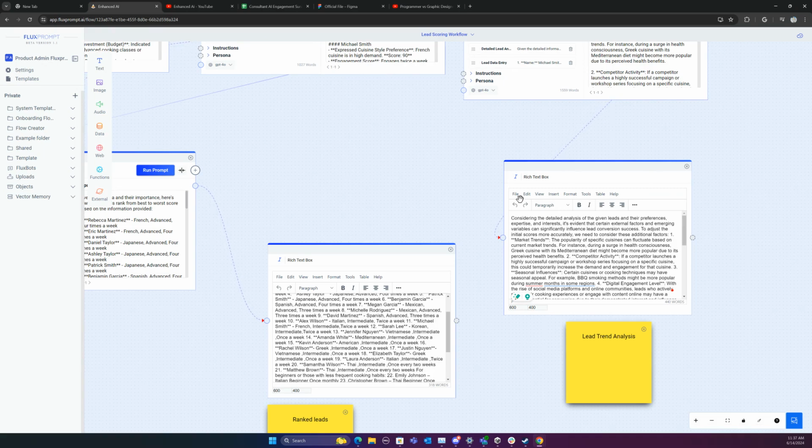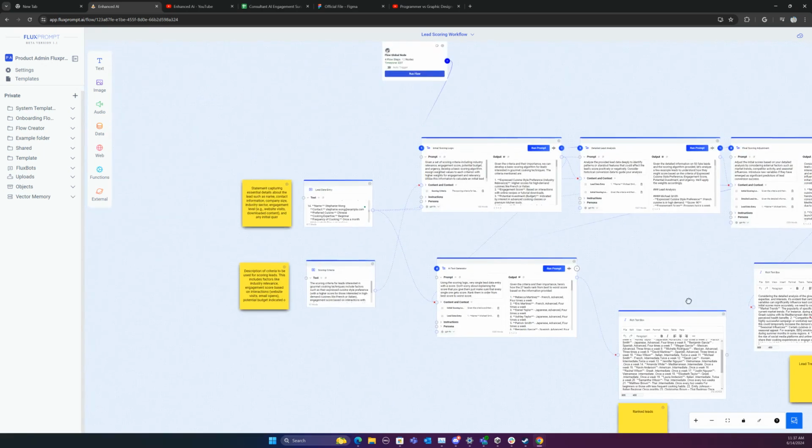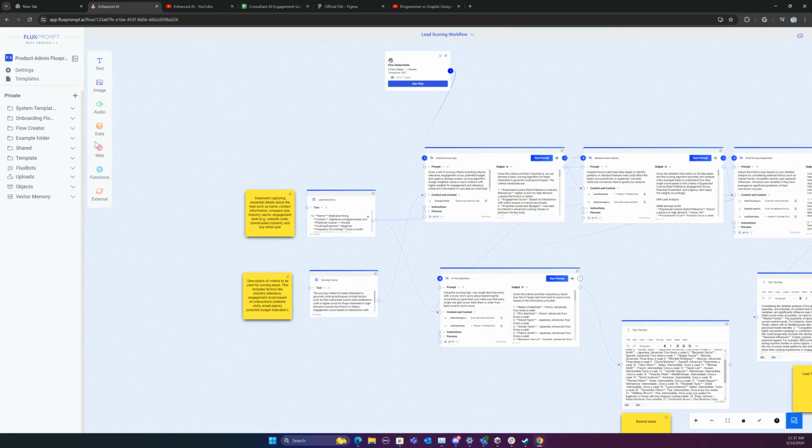So you can try it out yourself, and you can import your data. If you want to, you can use a small memory, or you can use pull data, so you can take information from Google Sheets or somewhere else, or you can use an API caller to get information from maybe a CRM or a different application that you use to keep all your leads in one place and put that into the system as well.